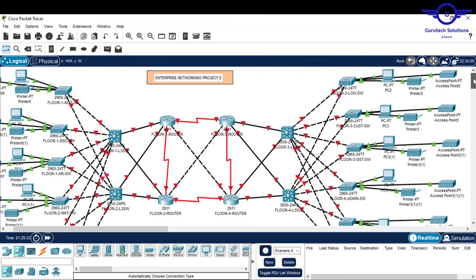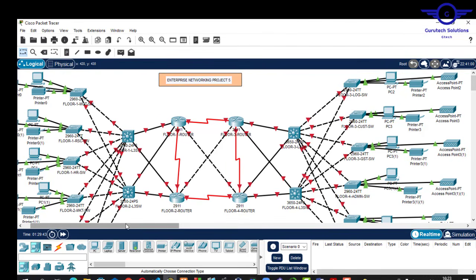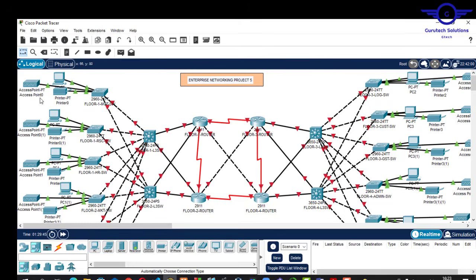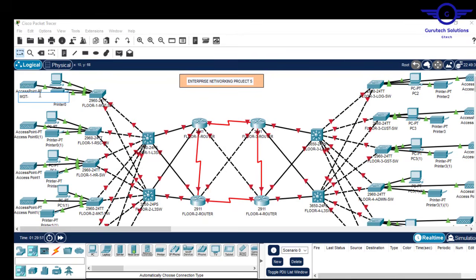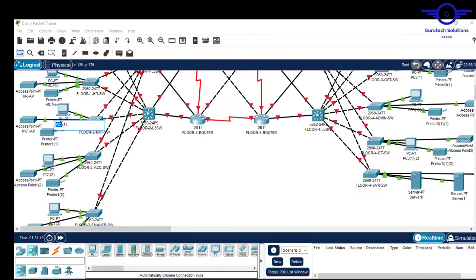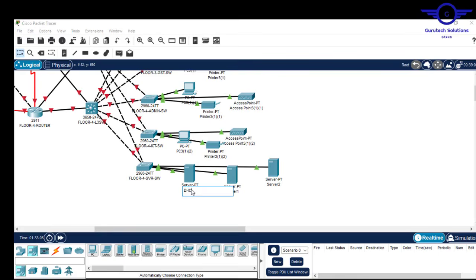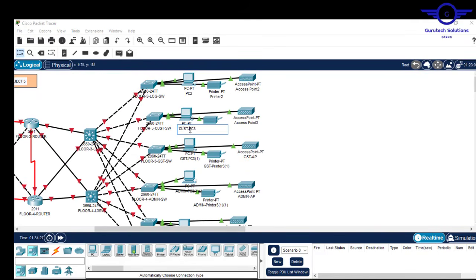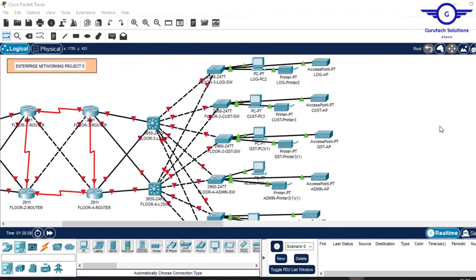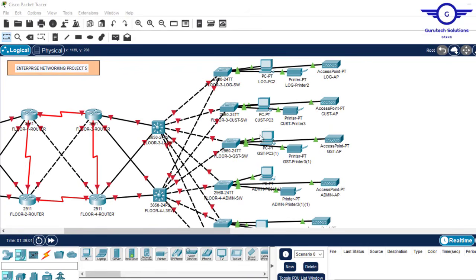Alright guys, at this point let me name the host devices very fast. So guys, as you can see, we're done with the naming of the end devices.